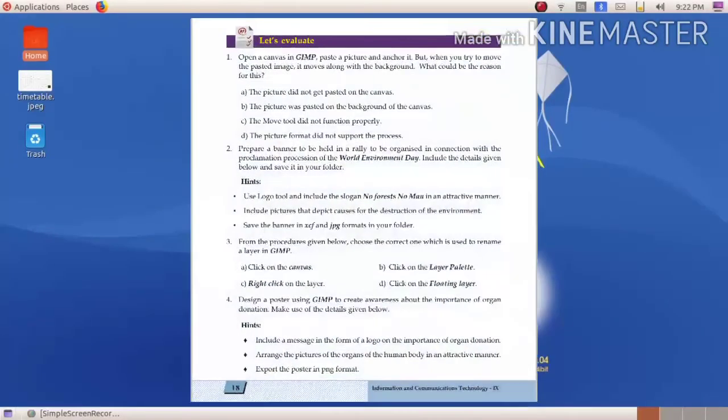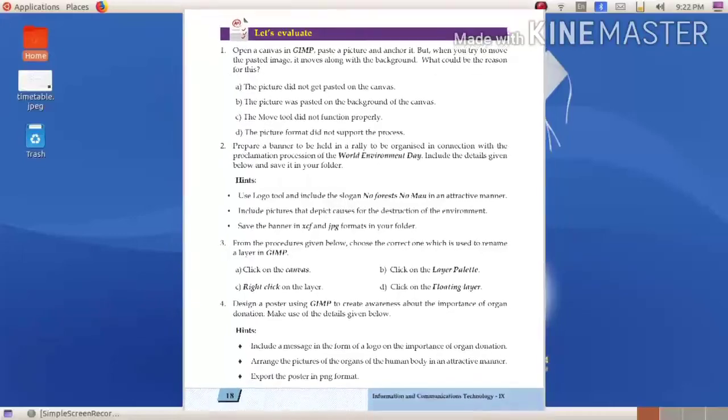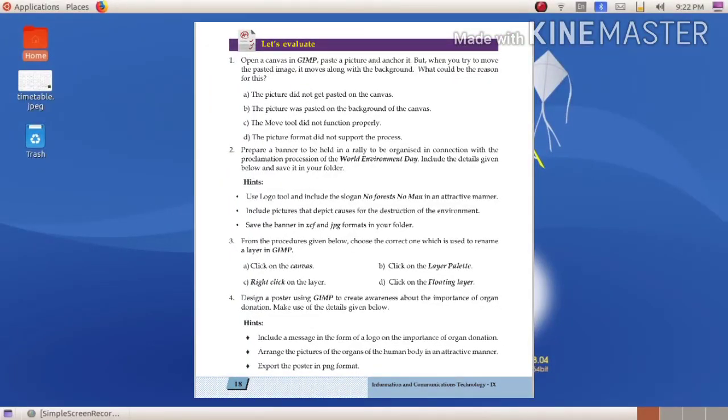Then we can go to the Let us evaluate page of our textbook. There are 4 questions in that. All of you write the first and third questions into your notebook and find their correct answer.